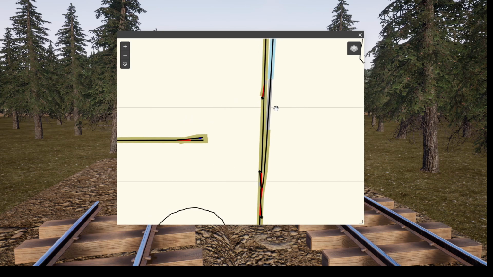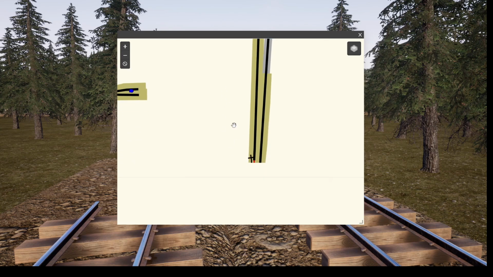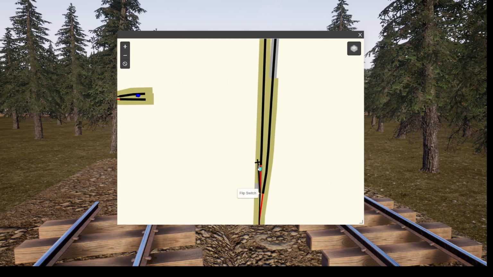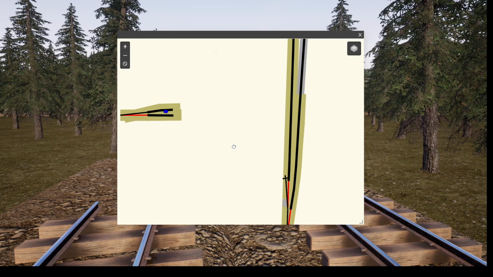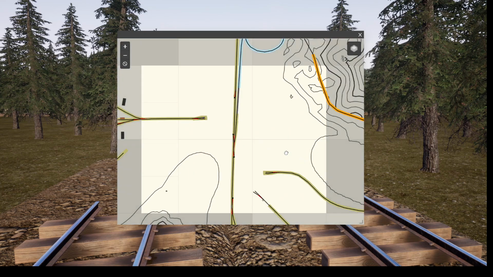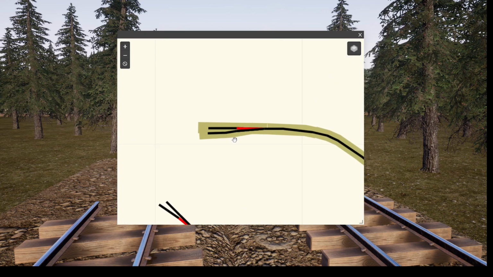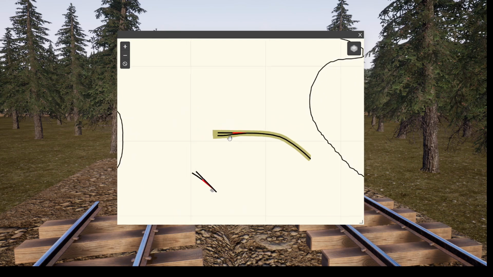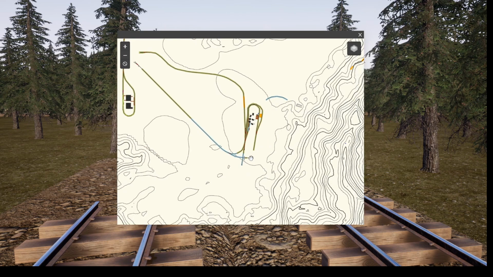So I deleted the Y, put a cross here, across there, because you can't use the Mini Zerg curve tool directly onto a switch. I moved this switch that was previously here, I moved it back and put two short pieces of straight. Same thing over here. It looks better in person than it does on this mini map for some reason.